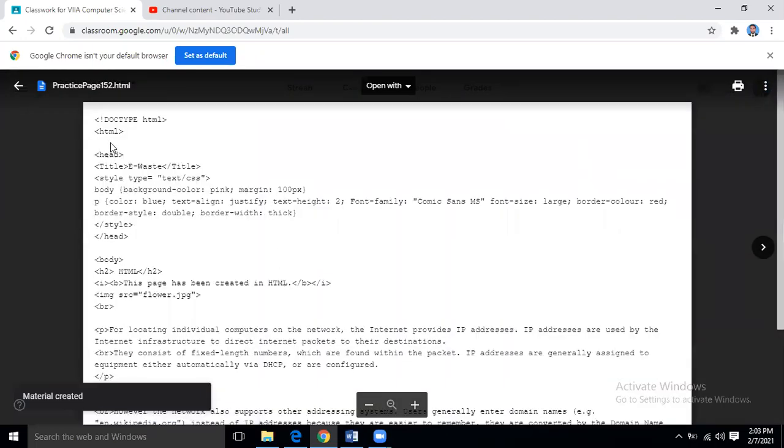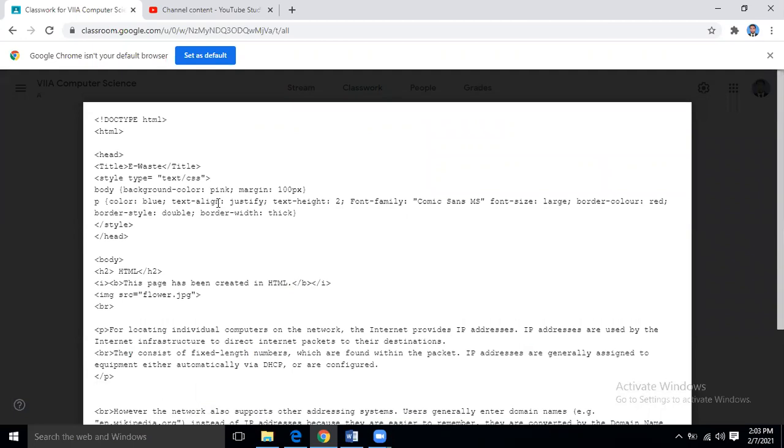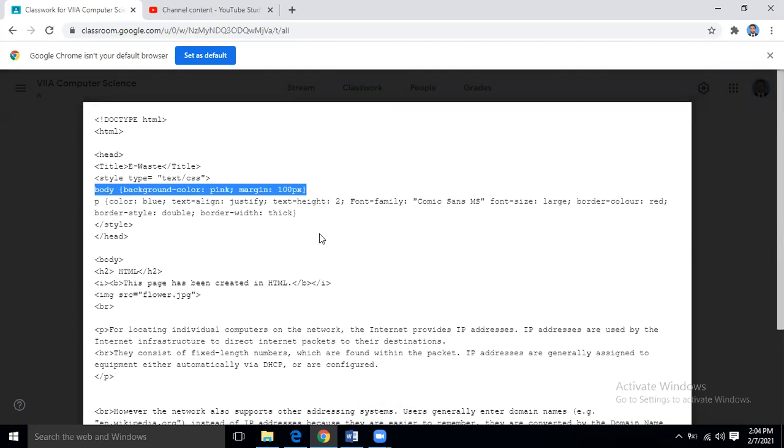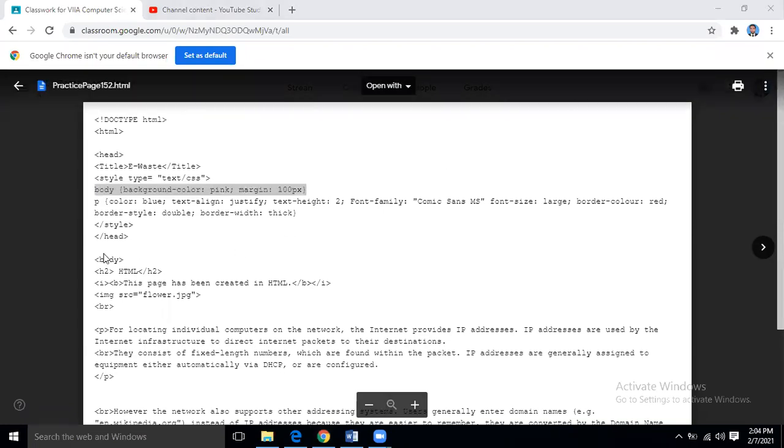This code is basically the HTML code that we had gone through last time, and you will open this page in Internet Explorer or in Google Chrome. Then you will be able to see the output, which will show that we have applied different types of properties by mentioning them in the cascade style sheet, such as the background color being pink.